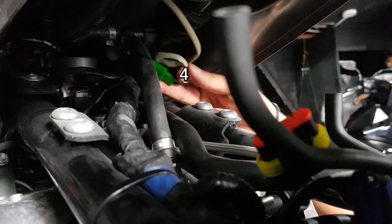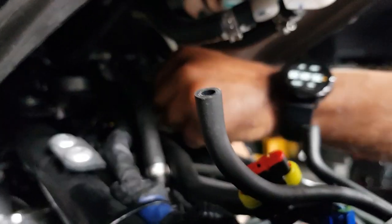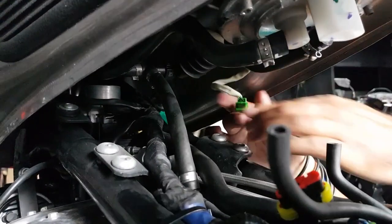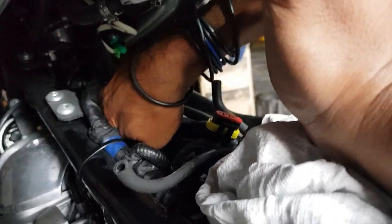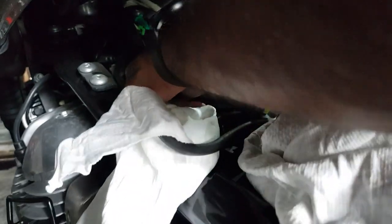There are tons of videos on how to remove the fuel tank so we're not going to go into much detail here — just remove the five connections. That's the fourth one, and then it's going to be the fuel line. Now there will be some fuel left in the line so it's better to keep a rag handy. It won't be much but a few drops will definitely come out, so watch out for that.